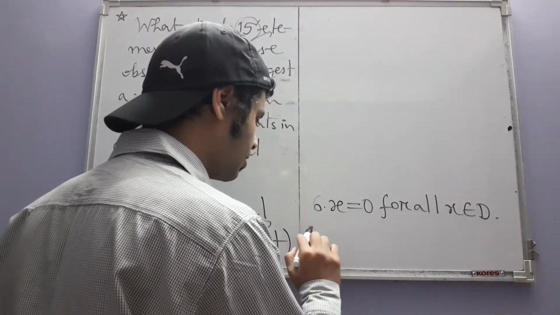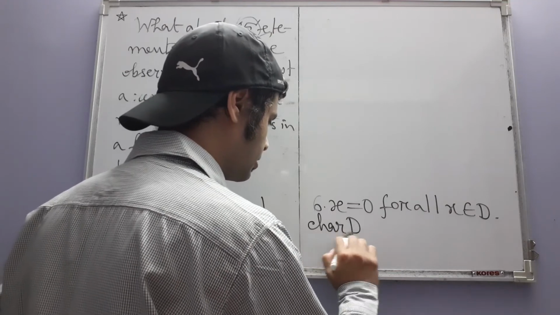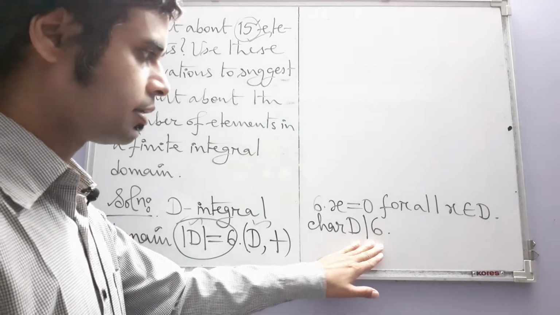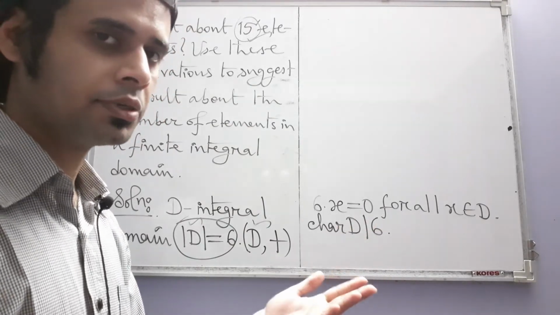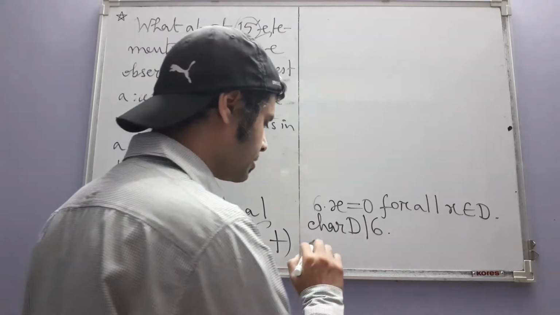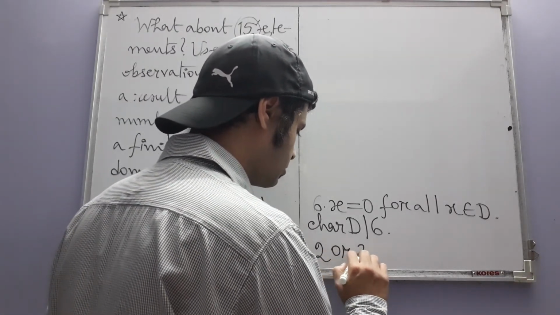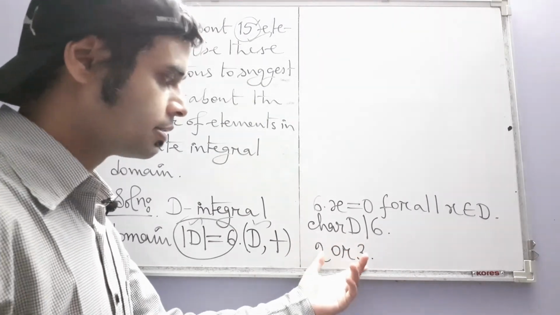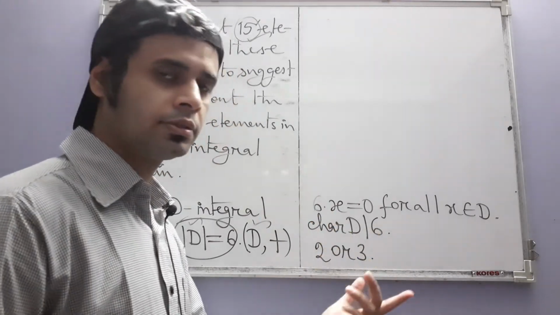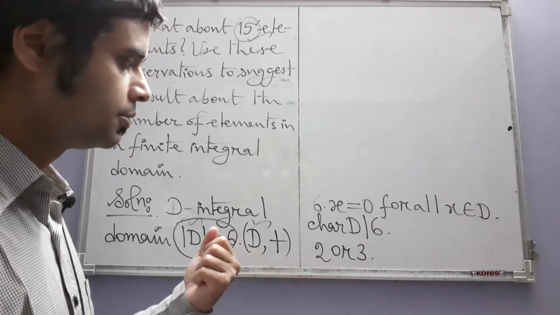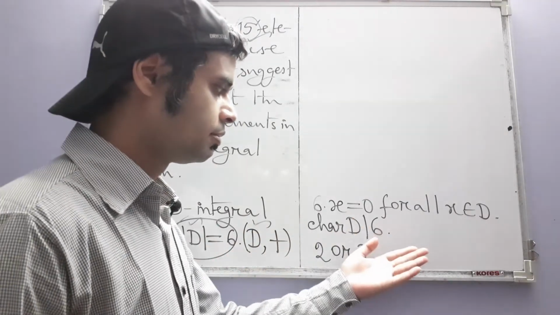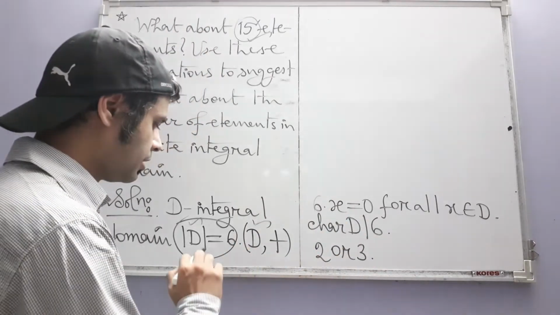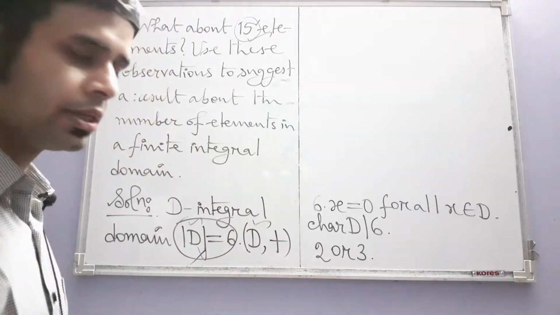This equation implies that the characteristic of D divides 6. This divisibility relation, along with the fact that the characteristic of D must be a prime number, implies that it is either 2 or 3. But then, as we have seen, in each of these 2 cases, you can take the help of Cauchy's theorem for abelian groups to get an element which will ultimately give you a contradiction. So that is why this is not possible in the first place.